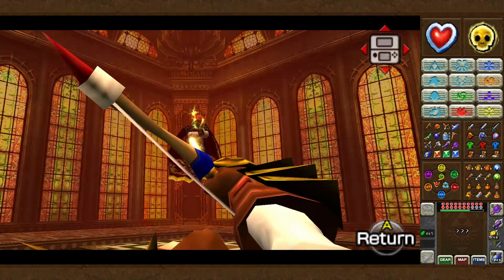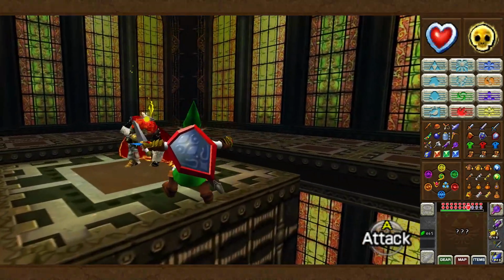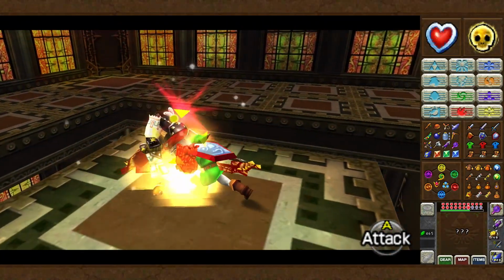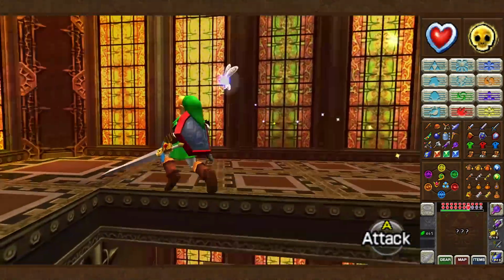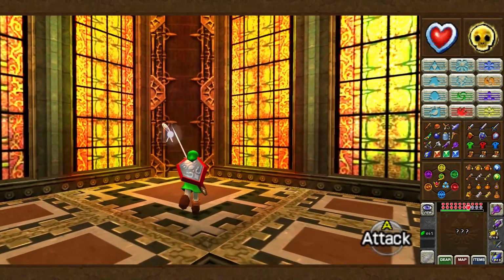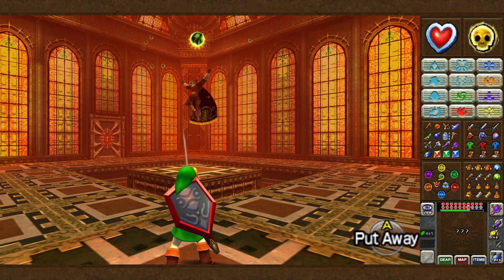There we go. Hit him with a light arrow at this point. Oh, there we go. Oh dear me. Right, now here's your chance to lay into him with Bigoron Sword. Couple of jump attacks, do as much damage as you can. And then get out of the way and back to the corners, because he will make even more of the floor disappear. Or not. Oh, he's doing this, right.